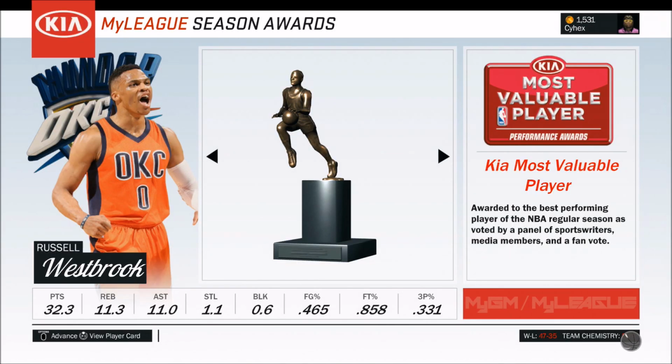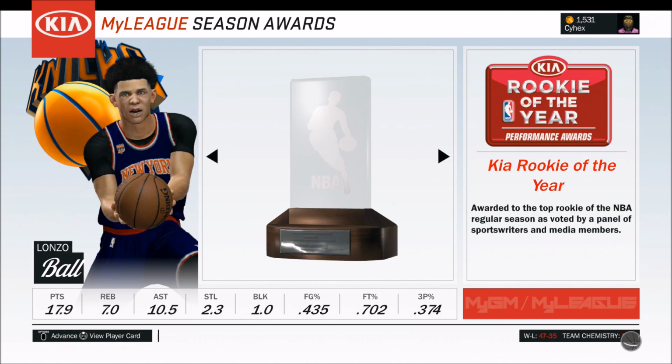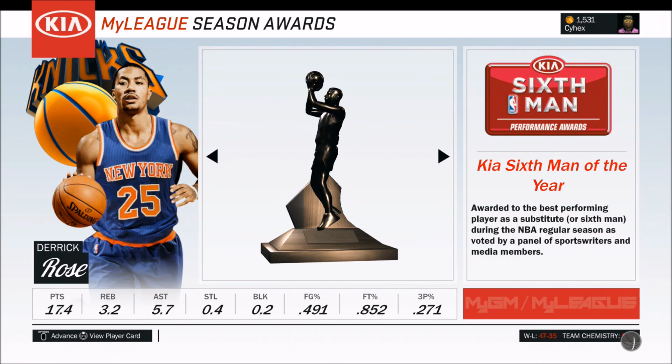Once again, Russell Westbrook with the triple-double and MVP. Are you really even surprised at this point? Seems like a pretty consistent scenario. Rookie of the year is Lonzo Ball, averaging 18, 10.5, and 7, playing in NY. I wonder how LeVar feels about that one. Sixth man of the year, Derrick Rose, right after we see Lonzo, who took his spot, over there in the sixth man role. Hey, maybe that's better for him, though.